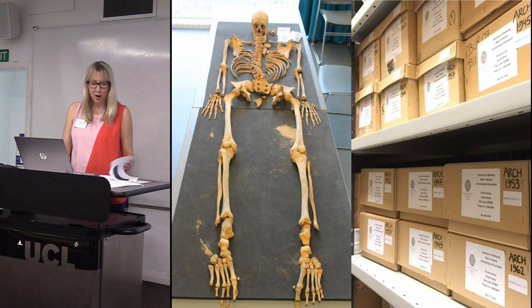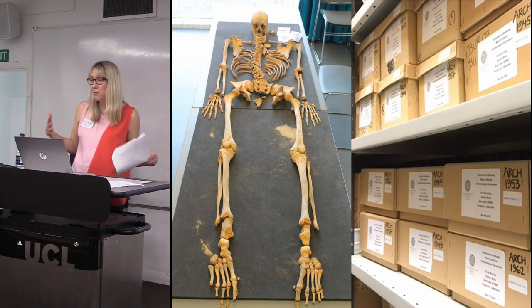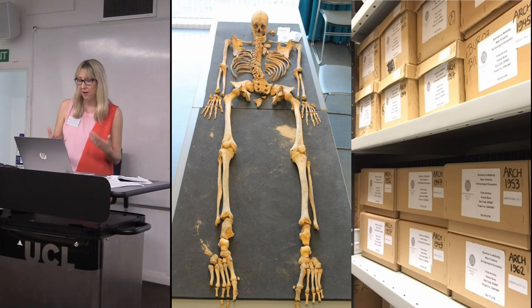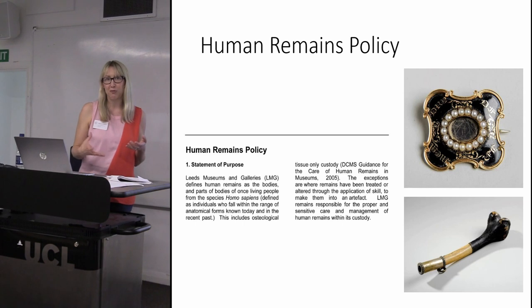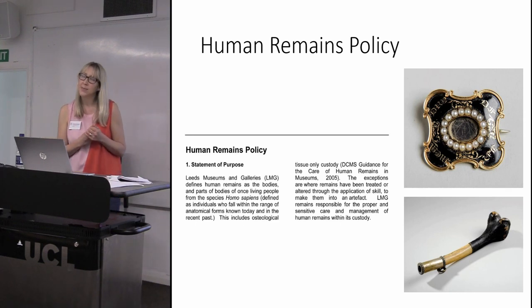Like lots of typical metropolitan museums, we have lots of human remains in our collection, mainly as a result of commercial archaeology, usually coming as part of a wider archive, but we do have more historical collections as well. We have a human remains policy and a human remains working group that meets every month to give an extra level of consideration to the use of human remains in our care.